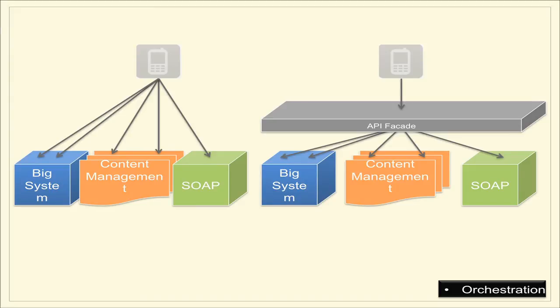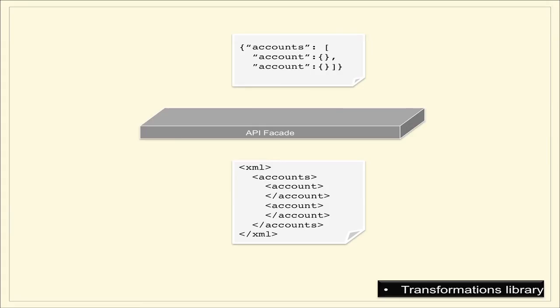Another common pattern is orchestration. Often when an API gets exposed the wrong way, each system's API might be really fine-grained and require a lot of chatty calls, not representing the best design to the app developer. By putting the facade in there, you can orchestrate across a number of those calls. There are orchestration technologies that are more policy-oriented and configuration-based, or you can just write it in code — code is one of the best orchestration tools ever created. Next is transformations: you might start with an XML document and want JSON out the other side. In the API facade you can use a transformation library like XSLT to create this type of output.